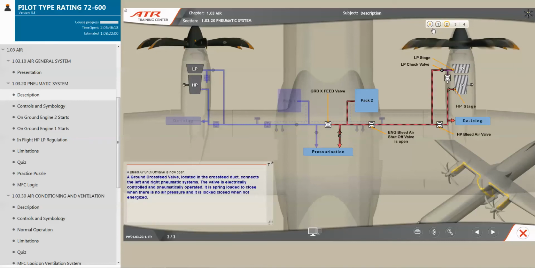A ground crossfeed valve, located in the crossfeed duct, connects the left and right pneumatic systems. The valve is electrically controlled and pneumatically operated. It is spring-loaded to close when there is no air pressure, and it is locked closed when not energized.